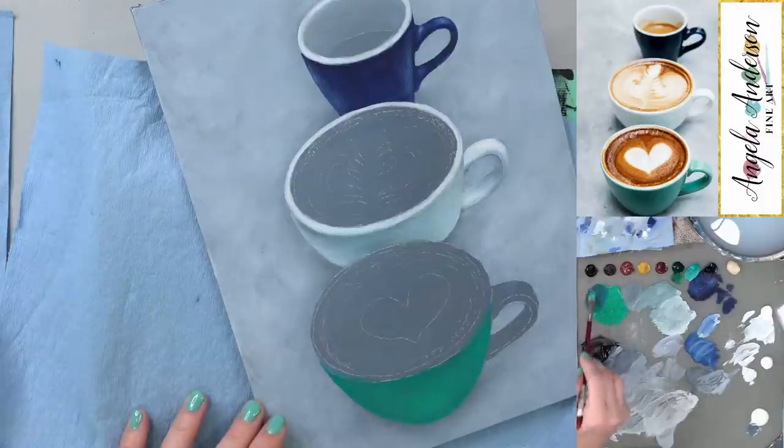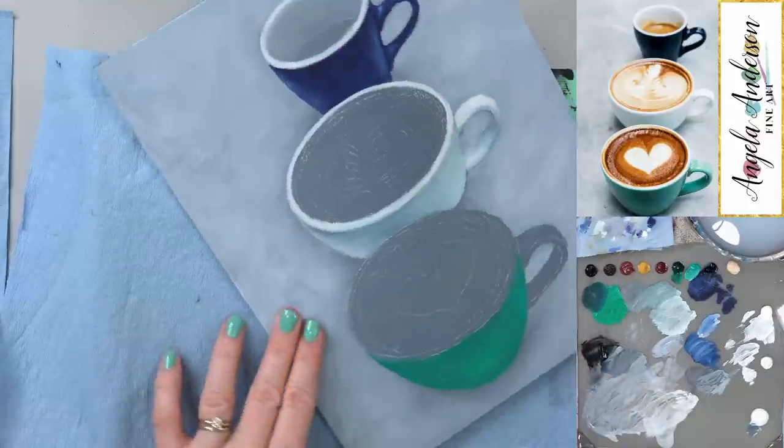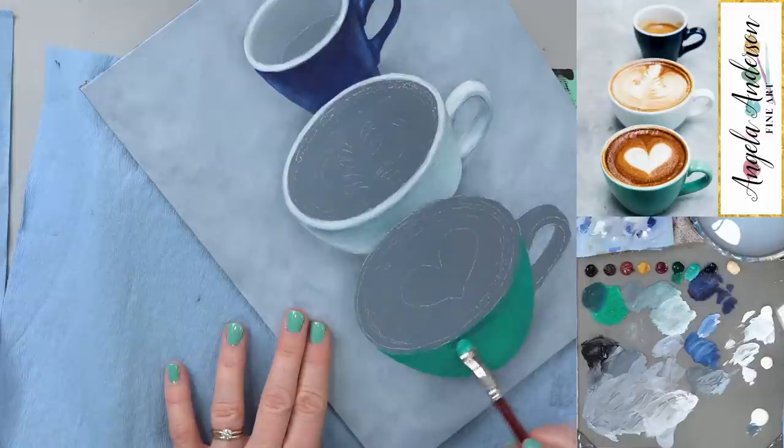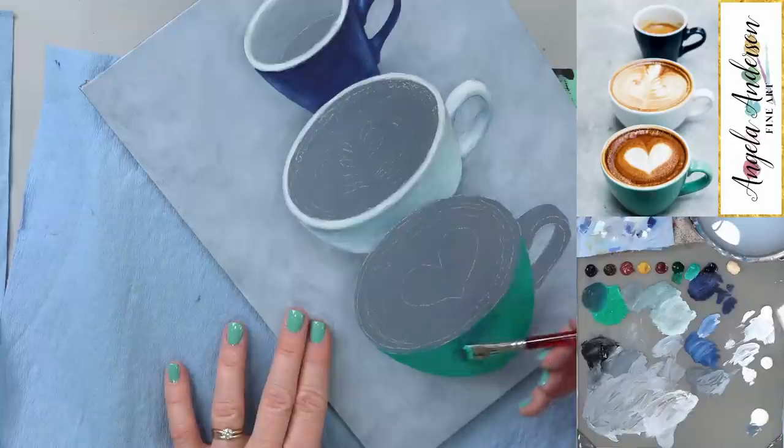Getting more of the Prussian blue and some of this gray. Mixing that over here with this turquoise color. And I'm just going to go along right here. This paint's still wet, so it should mix. It's actually kind of lifting, though, right there. So I'm probably going to have to let this dry.